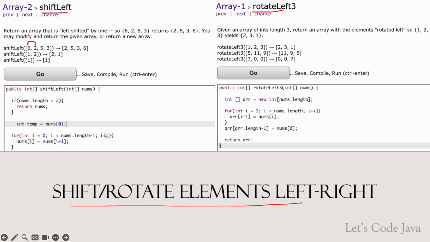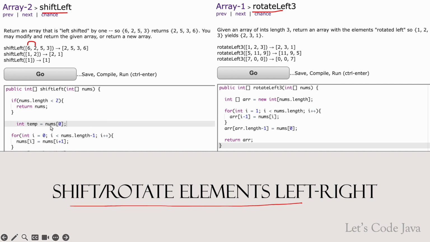So again, what I do here is, firstly, if any of the arrays are less than length 2, then I just simply return the list. And then it's kind of hard to go from 0 to length minus 1 using a for loop.